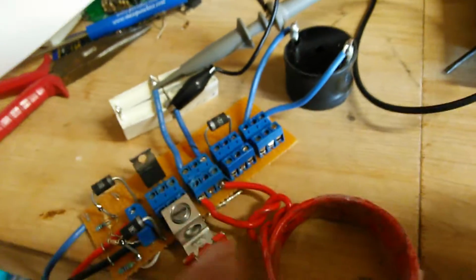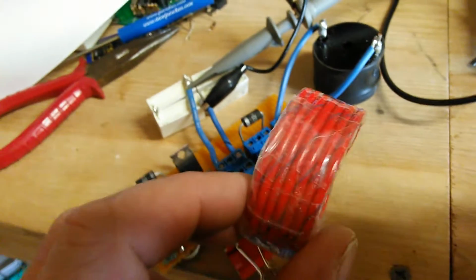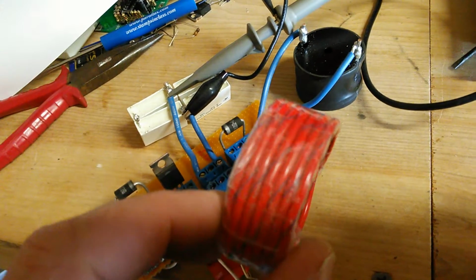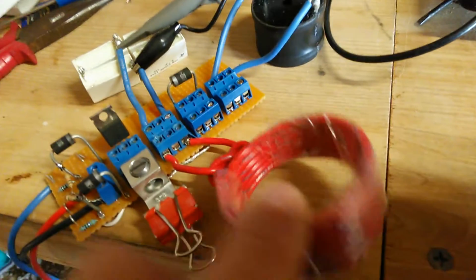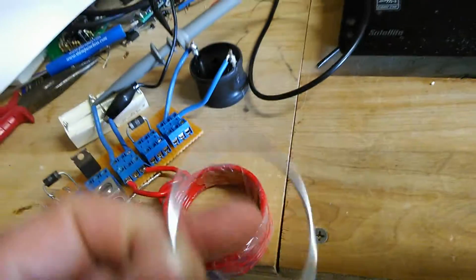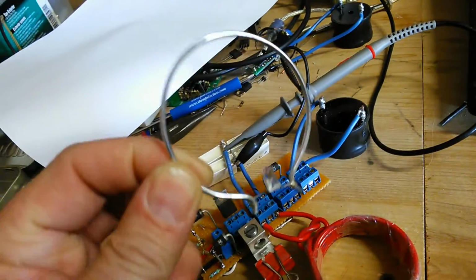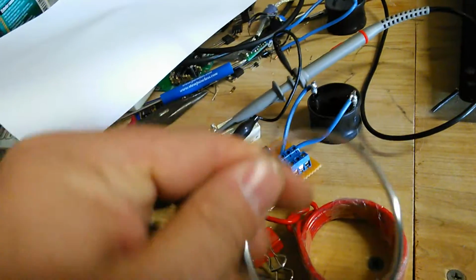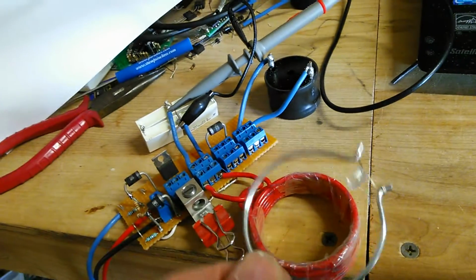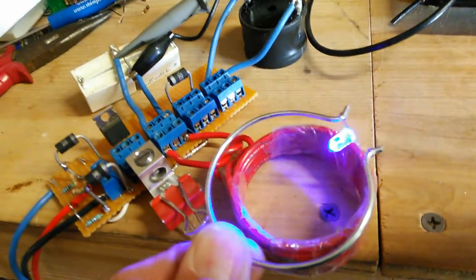There's some other components. That's the initial inductor to prevent initial inrush current. This is only a few turns of wire on the output coil, and the primary coil. The secondary coil is just a single loop, and it's 14 gauge wire, about 7 inches long, with an LED across the middle of it. And so by putting it in proximity, you see how bright that comes on. I mean, it's fairly bright. That's all there is to it.